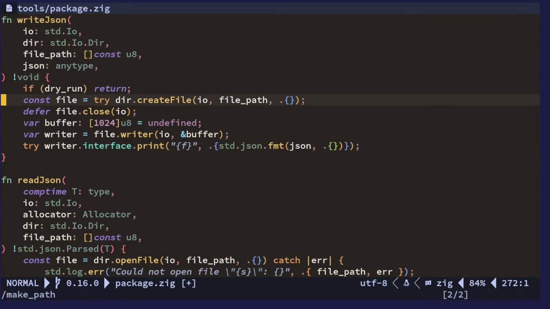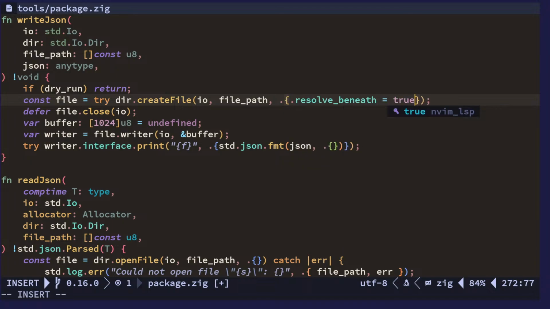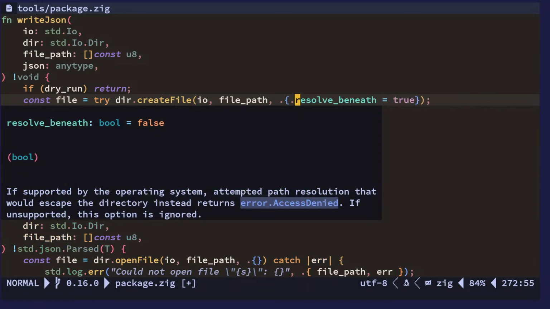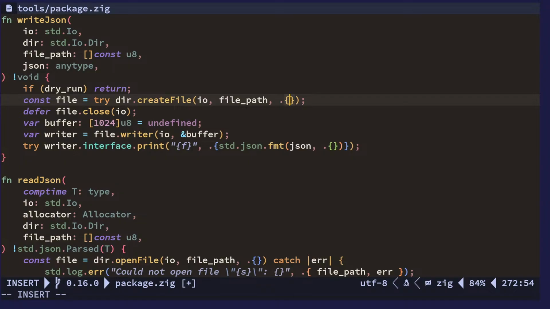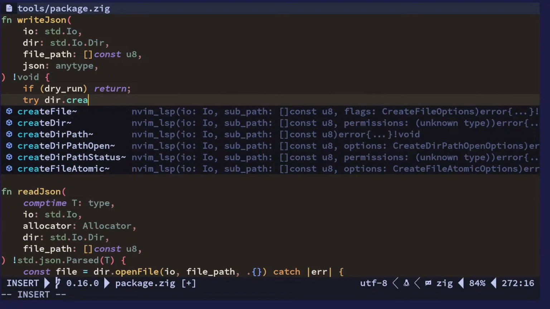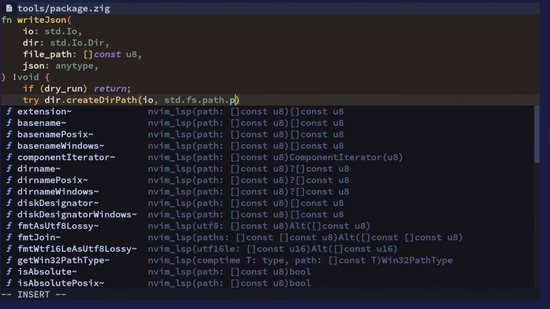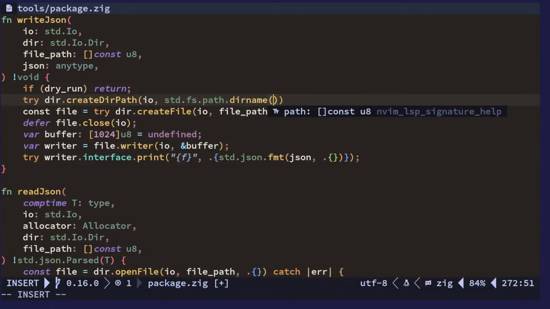Okay, so create file. So this doesn't have, wait, resolve beneath. What the hell does that mean? If supported by operating system path resolution would escape directly instead of, okay. Okay, so we need to potentially create the sub directory. So I'm gonna do create dir path, dir name of file path.